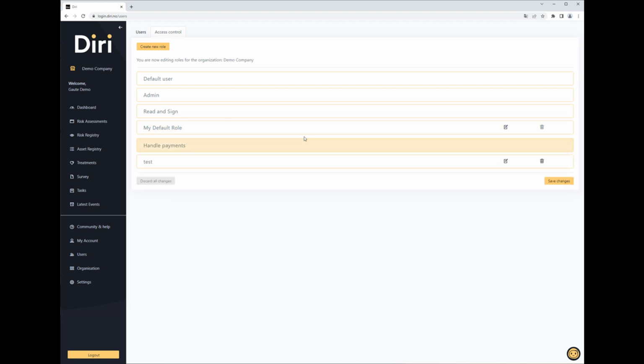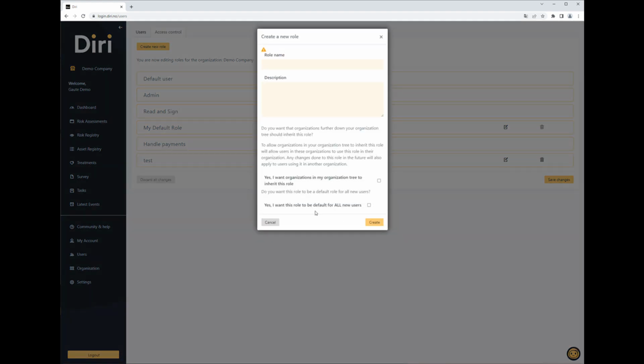So if I want to make a new default role, for example, I want all of the new users who log into my Diri to have a specific role, what I do then is that I create a new role, and then I click this button here. So yes, I want organizations in my organizational tree to inherit this role, which means that if I design this as an administrator at the top of my organizational tree, this role will be visible for all of the new users.